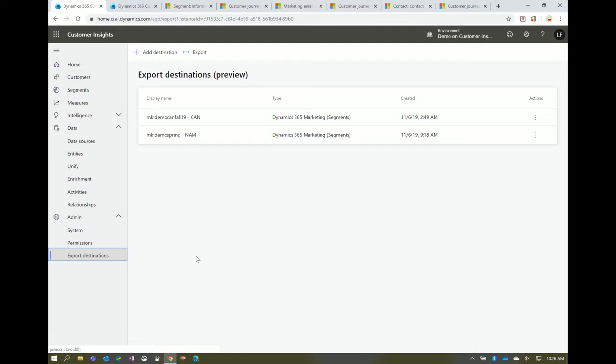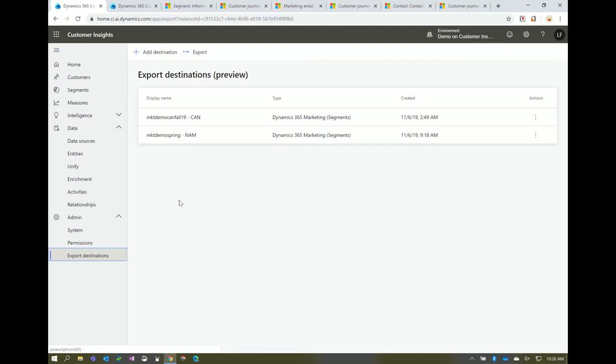So what we are doing is getting lots of data, doing some enrichment, creating a segment, and trying to push it out onto the marketing app to be able to do what you really want to do, which is to engage with your customers. We are going to walk you through this entire process, and in the end use the segment that was created on customer insights on the marketing app.